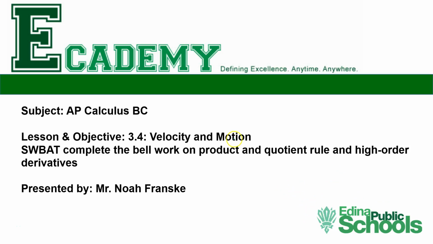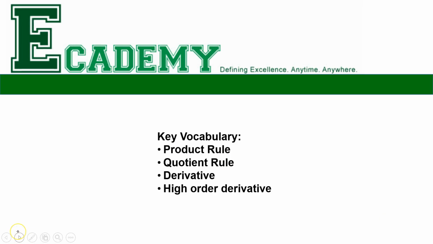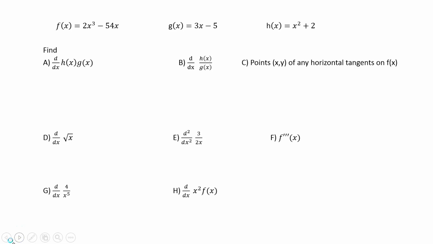Hey everyone, today we're going to do a little intro to velocity and motion. In this one we're just going to do the bell work on product and quotient rule and higher order derivatives, so just a little review of the last section. Some nice things to know: product rule, quotient rule, derivative, and higher order derivative. That's all we need. So why don't you pause the video and try these out.